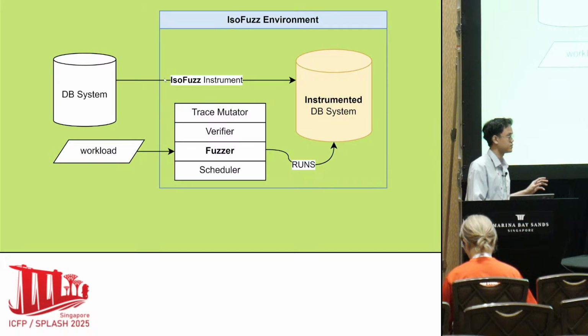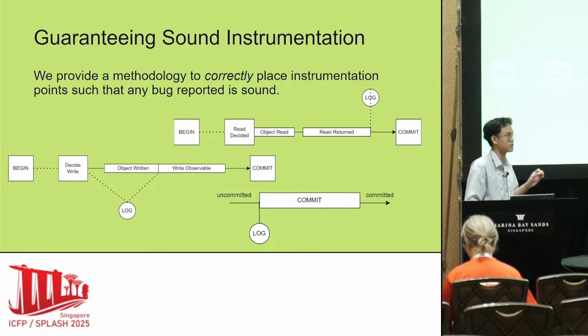If you have a database system and you use the IsoFast instrumentation methods and then recompile your database system into the instrumented database system, you simply can then run it in your IsoFast environment, and it will have a fixed amount of workload to test it. Then IsoFast will take control of the concurrency control module of the database and forcibly force the database to execute different transactions, different interleavings of transactions, and thus produce different dependency graphs.